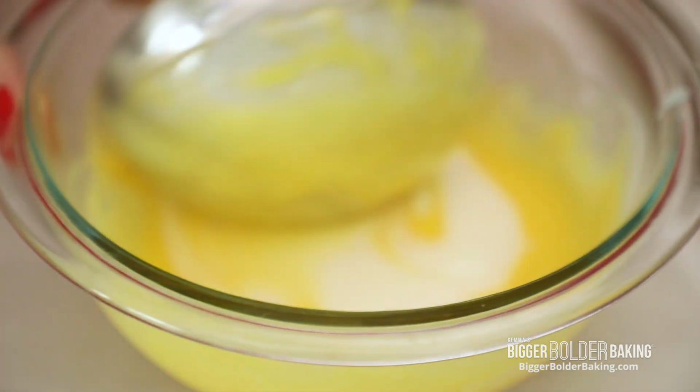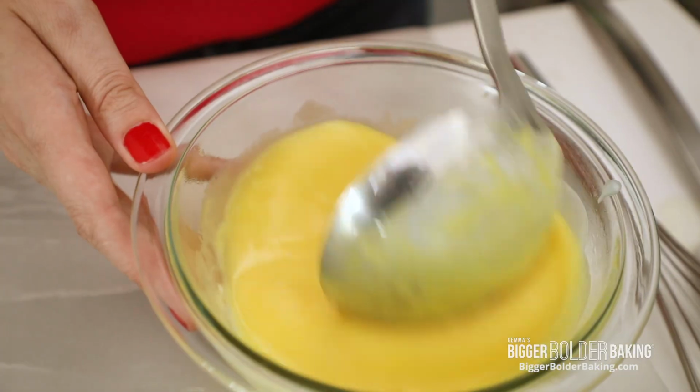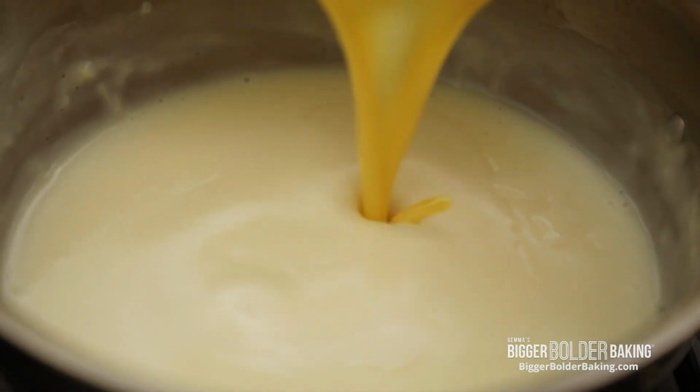In baking, when adding two different mixtures to each other, you want to make sure that they're the same temperature, and that's why we're doing this. Otherwise, your eggs would totally cook on top of your pudding. Okay, lovely. They're nice and warmed up. Now add them straight into the pot.